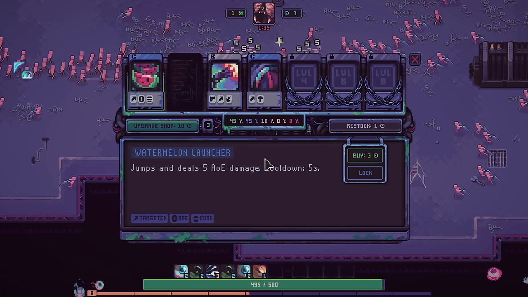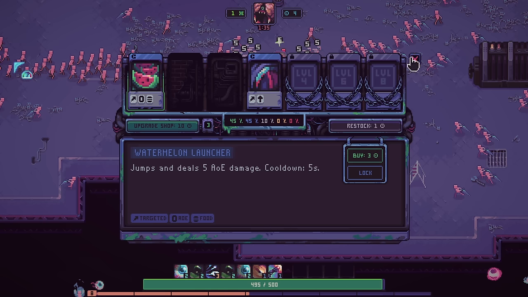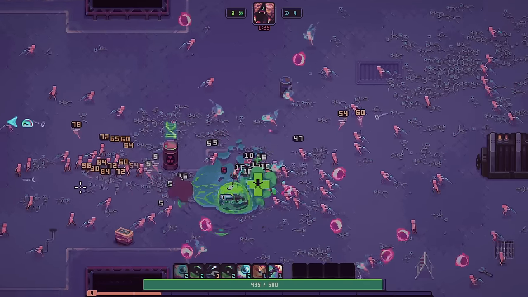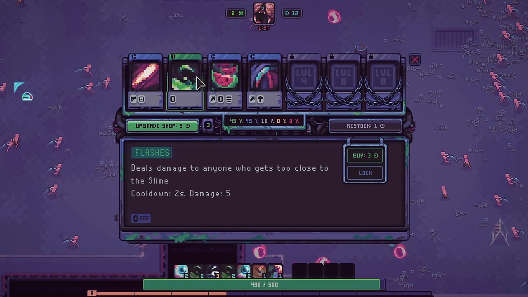There we go. There's a 3-star of that bad boy. We could even grab a shotgun. Should I? Sure. All right, let's go get the meta stuff. Got all this healing sitting around. We got so much stronger all of a sudden, yeah.